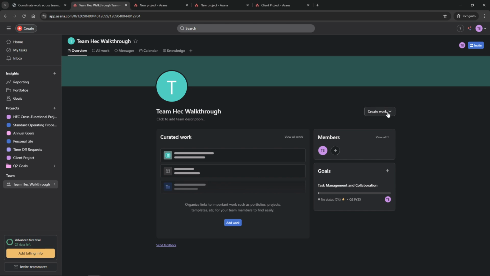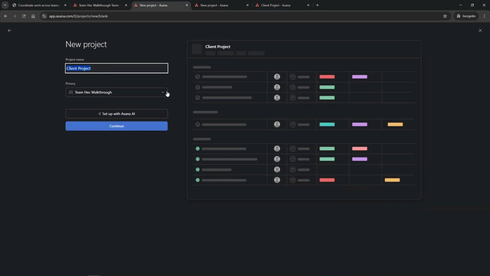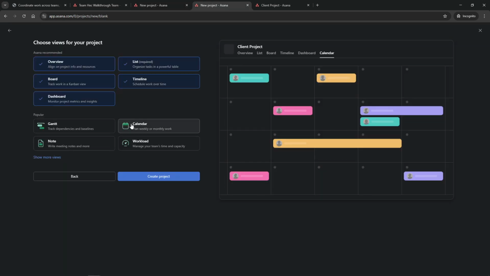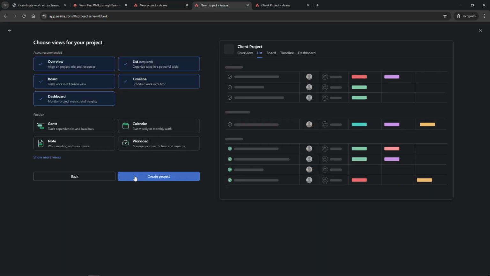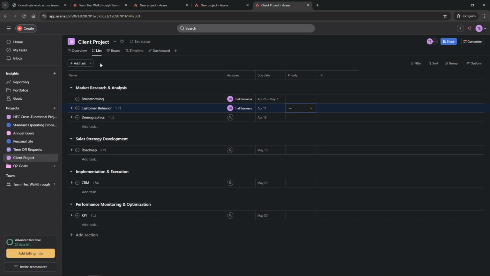You can set up different projects based on your workflows. Perhaps you have an ongoing marketing campaign, need a hub for content creation, or are developing a new product. Each of these can become a separate project in Asana. To keep things manageable, break your projects into sections such as To Do, In Progress, and Completed.